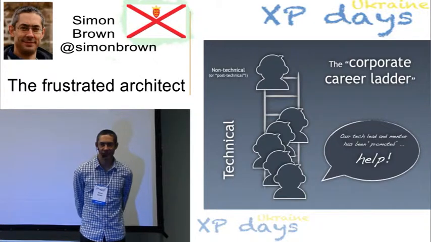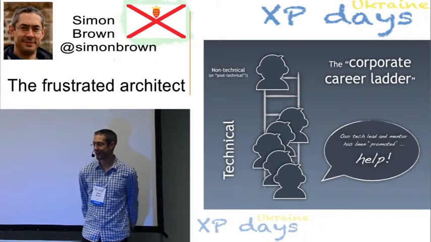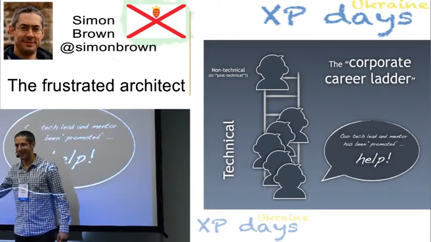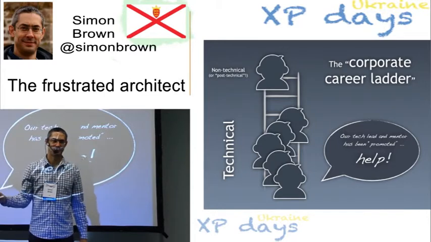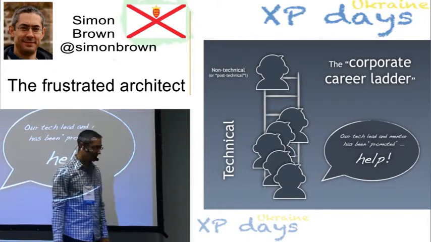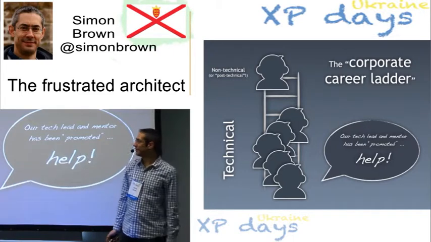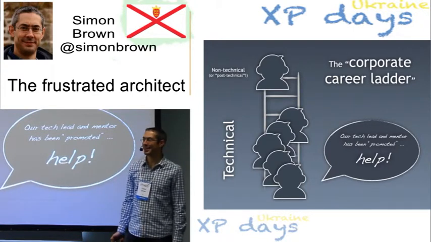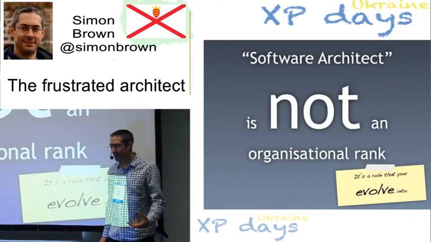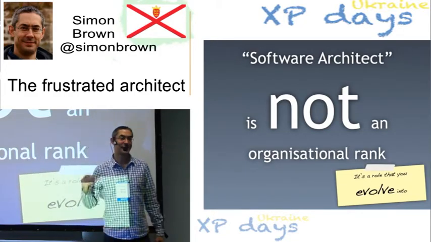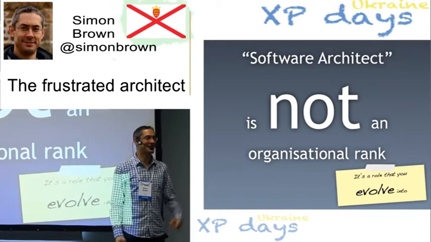But there's an interesting side effect that we can fix, and we do have control over. The problem here is that a lot of organisations are losing their best technical mentors because these people are moving away from the technical side of things. Why does this happen? Lots and lots of reasons, but money and ego are definitely in that list somewhere. And a lot of people use the term software architect as a rank in an organisation. So you get promoted to be a software architect, and that's the title on your business card.